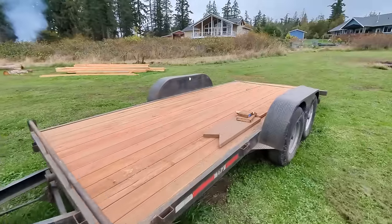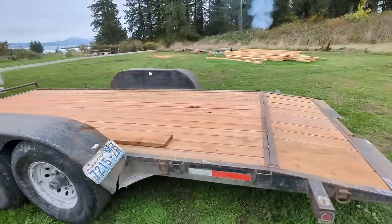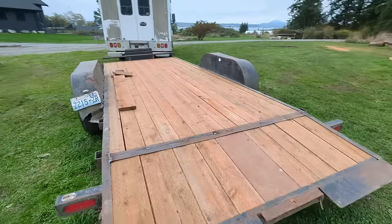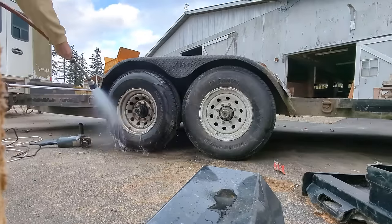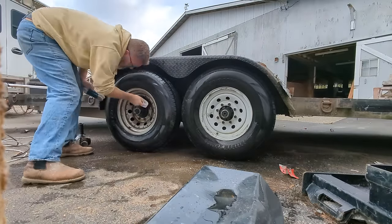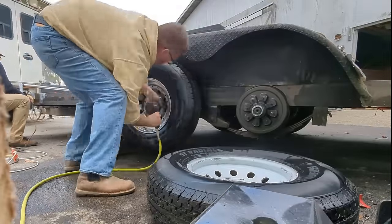Check out how good this looks. Deck is done, but the trailer still looks like crap. So we're gonna do a few things to beautify that. Let's start by stripping it down, giving it a wash. We're gonna paint the wheels. On to the next part.